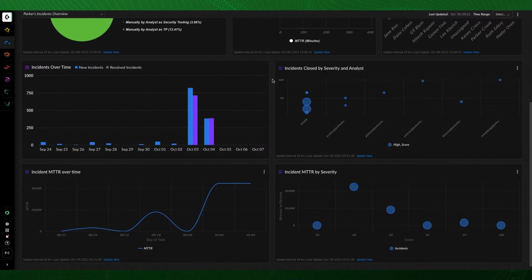Some sort of normal things here, but I want to go ahead and scroll down. When we look at incidents solved, we actually get a breakdown of score. So what is actually being handled by the automation? Is it low severity incidents, which I'm going to talk about SMART score when we get over to the analyst view in a bit, but that's the number we're seeing here. So when we're actually looking at incidents with analyst eyes, are we looking at things that are critically important to the environment, or are these low severity incidents? And here we can see the vast majority of the incidents that are being handled automatically are pretty low severity. So that means that the eyes of the analyst are actually on the critically important activities.